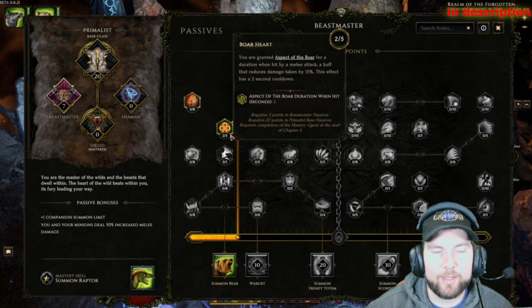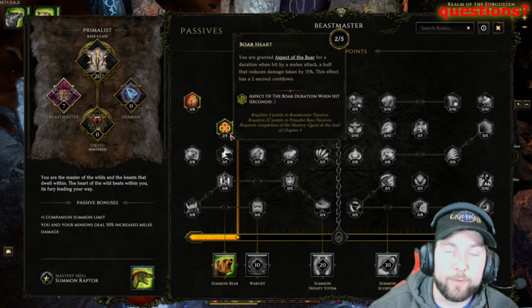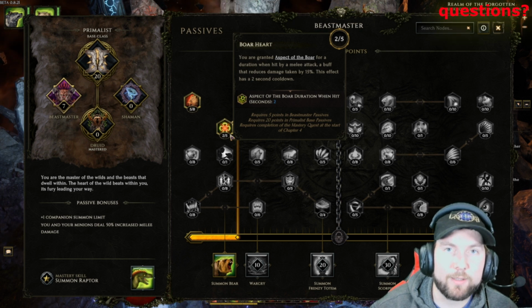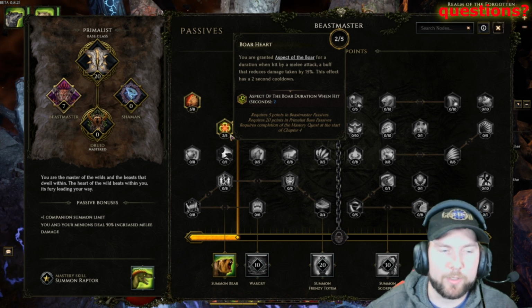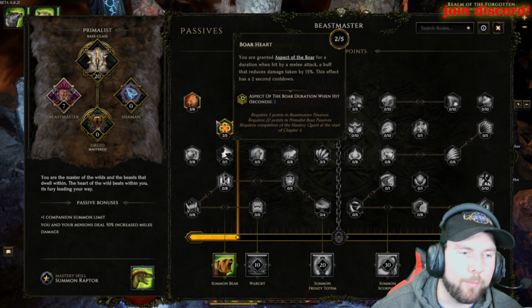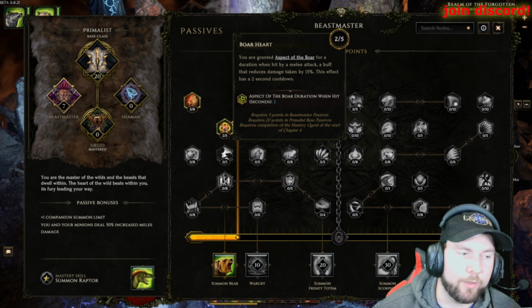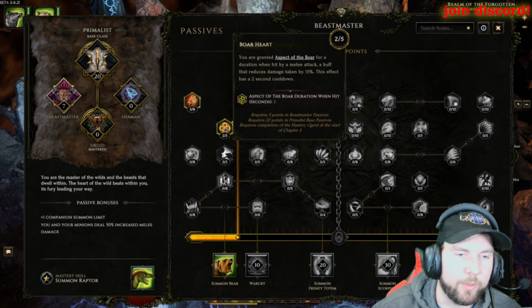So when we take a melee attack, we'll proc this, and then this will give us a buff of 15% less damage taken for 2 seconds with a 2-second cooldown. So it is possible to get 100% uptime of that if you get hit again right when it falls off. But we'll be capping these out first, and then we'll go back to the Druid tree, and then we'll build into the Druid Mastery and get all of our points in there.